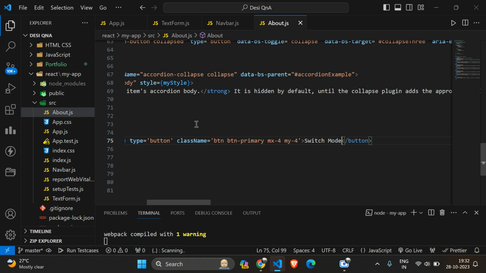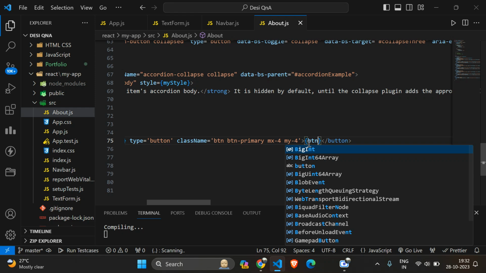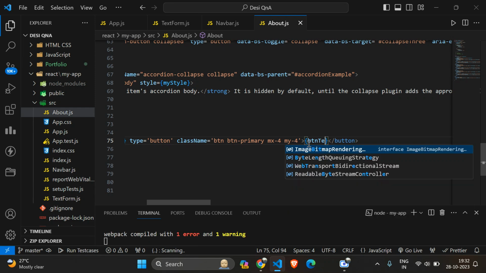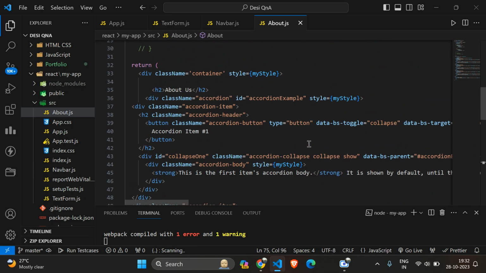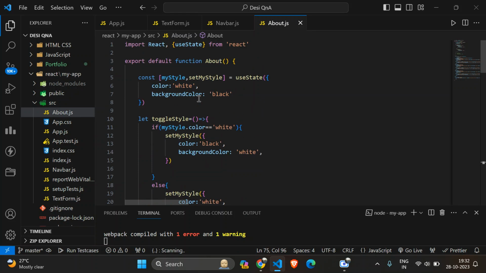Okay, so for that I will just write it as button text. Okay, so here also I'm making use of my use state. Okay, so if you're already in the dark mode, I will write here that switch to light mode. Okay, and vice versa. I will just write the button text here, button text. Okay, so let's see how we can play with this button text over here.